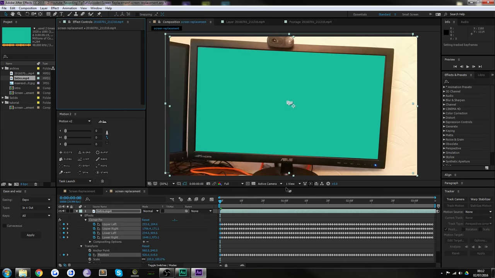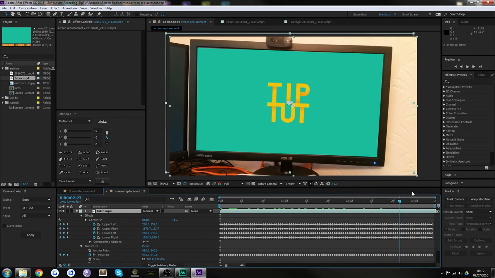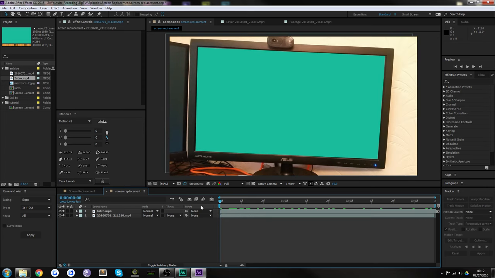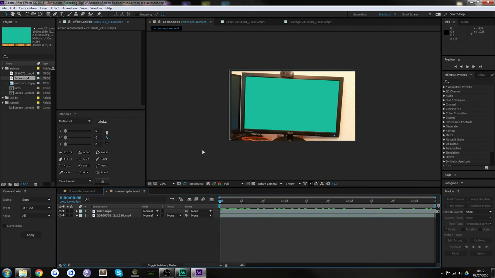It drops you straight back in the composition. It'll show every single individual keyframe of this tracking, which you can edit individually if need be. But if not, you can just take a look and see how that looks. Now that looks pretty good, probably better actually than the first time I tried this. But as you can see, it doesn't actually look like the footage is on screen at the moment.